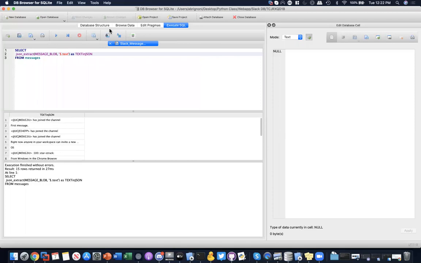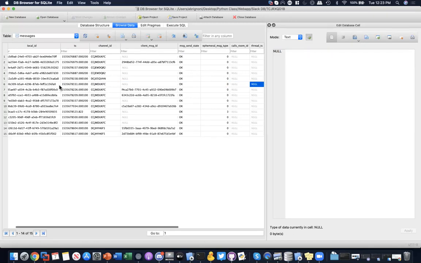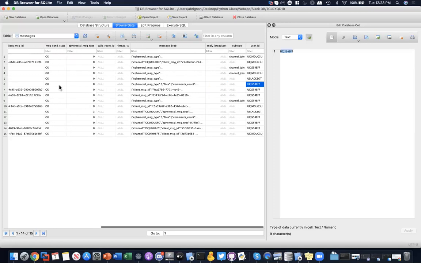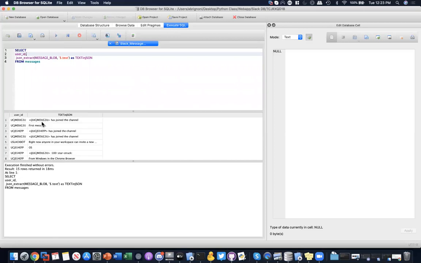It's pretty neat. So now let me add a few more fields. Let's add who's talking, right? Because that might be helpful. Or at least the ID of the person that's talking. Let's see, where is it? User ID. Let's add user ID. So I want select user ID, comma, and run it. Okay, so this user ID said this, this user ID said that, right? And then we start building our responses.